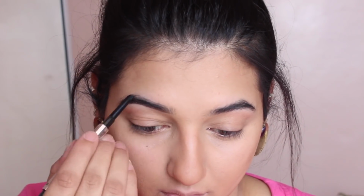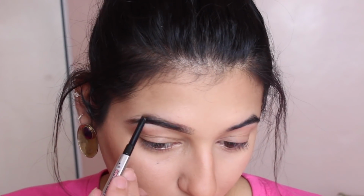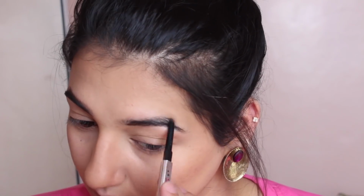Let's move on to our brows next. I will use the Goof Proof Brow Pencil by Benefit. What I like to do is, first I just like to brush out my brows. Then I just like to fill in my brows. Wherever I see sparse gaps, I just like to fill it in and brush it through, fill it in, brush it through, until I reach a point where I'm satisfied with my brows.